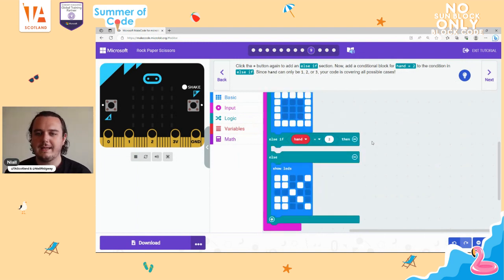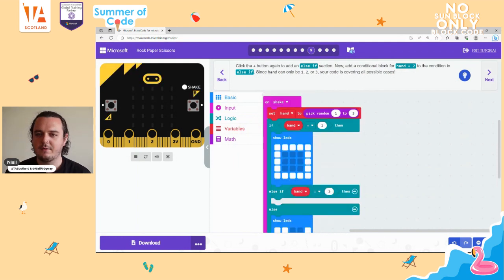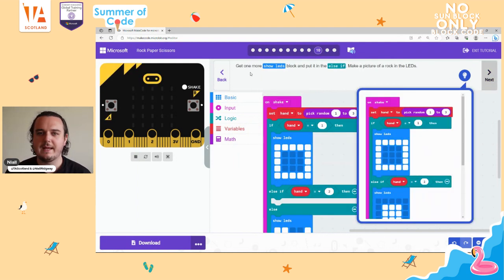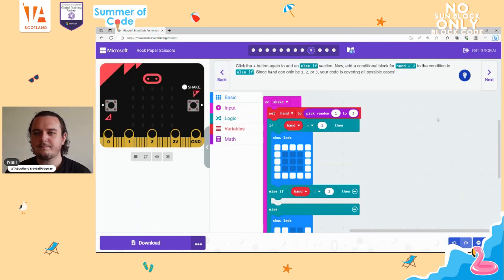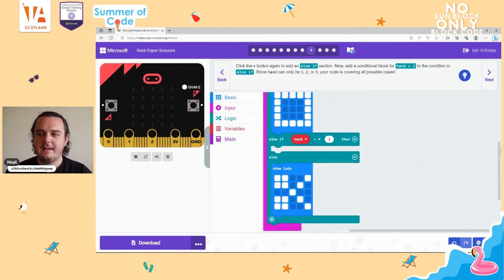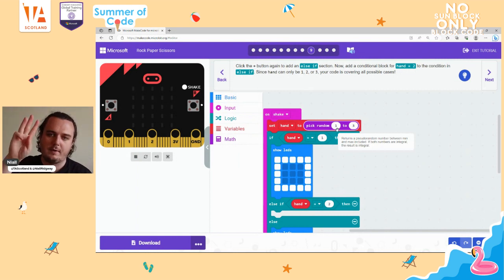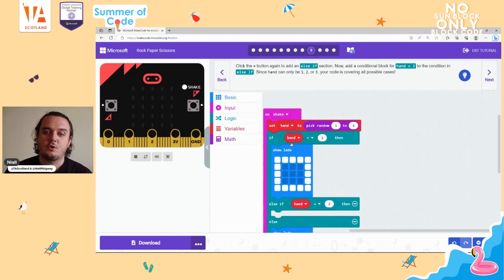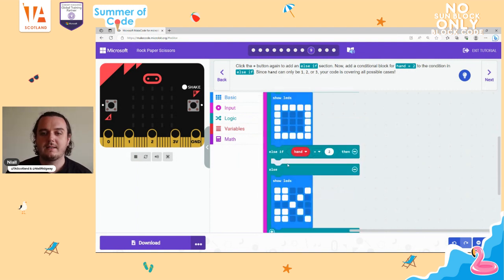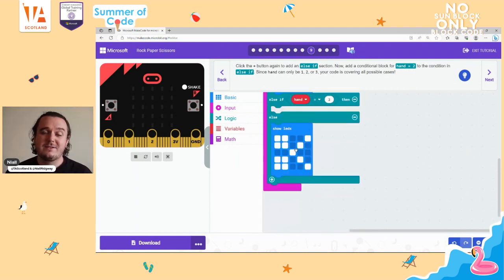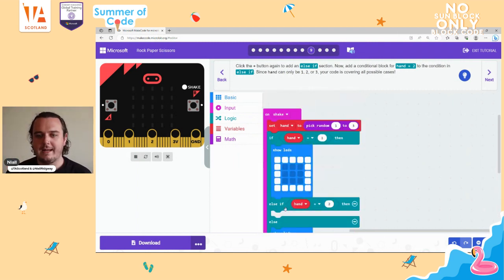Okay, so now the code is, I wonder if it is going to tell us to put in a picture of, yes, okay, so we're going to get a rock in a second. So to explain this to you, when you shake it, it's going to pick a random number between 1, 2, or 3. If it's number 1, it's going to show this paper. If it's number 2, it's going to show the rock that we are just about to put in. And if it's anything else apart from 1 or 2, then it's going to show the scissors. Okay, but in this case, 3 equals scissors. So that's why we've got an if else.